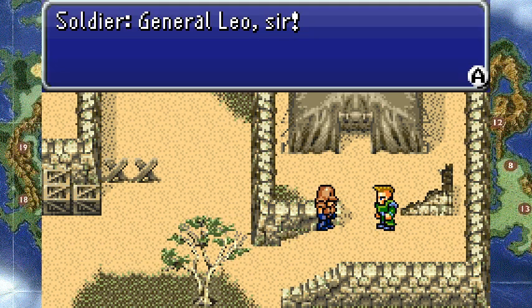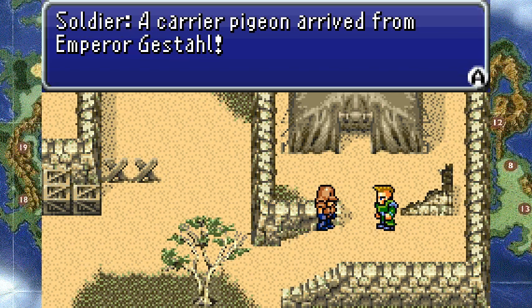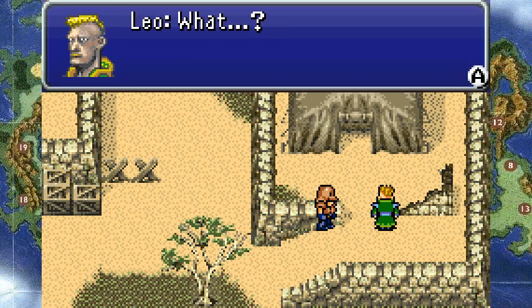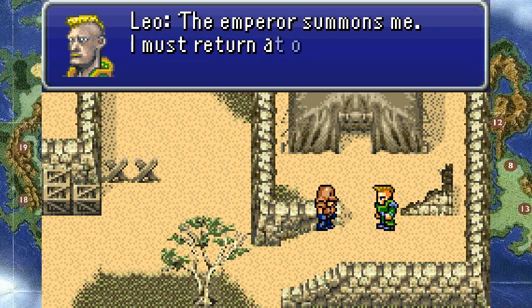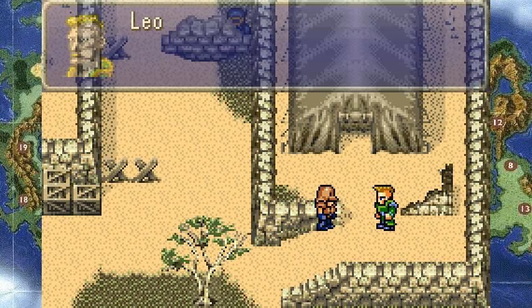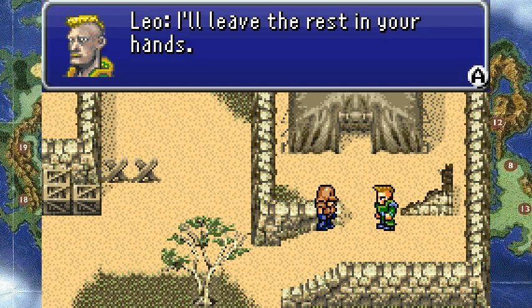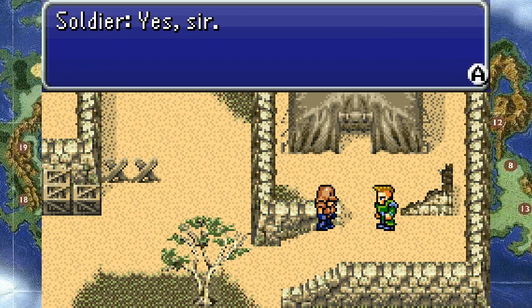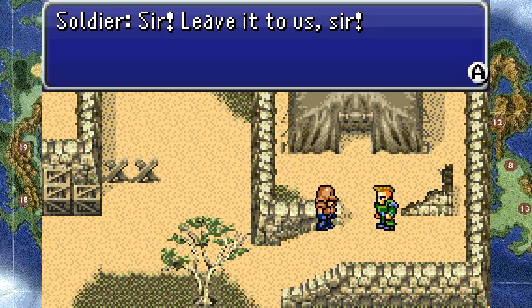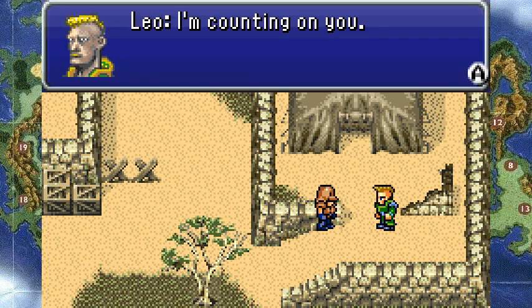General Leo, sir! A carrier pigeon has arrived from Emperor Gastol! What?! The Emperor summons me. I must return at once. Understood, sir. I leave the rest in your hands. Yes, sir. Listen to me. Don't rush things. That's all I ask. Sir, leave it to us, sir! I'm counting on you.